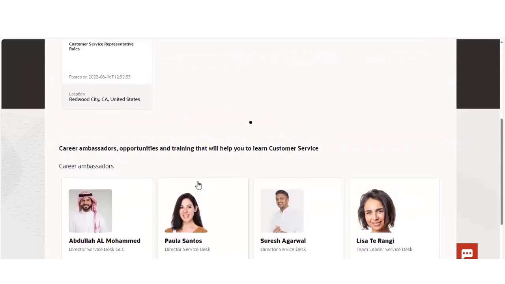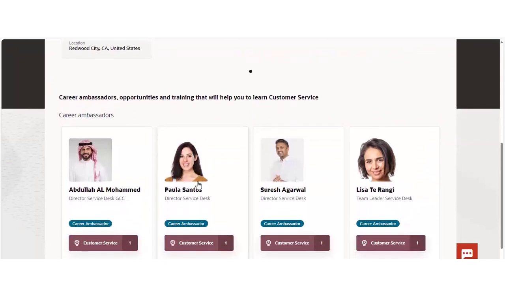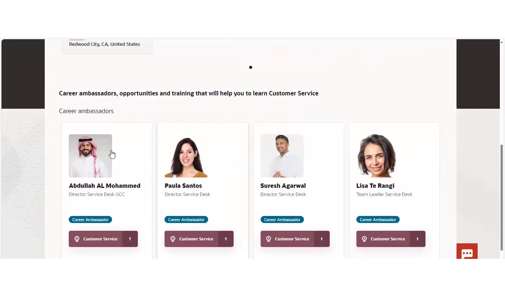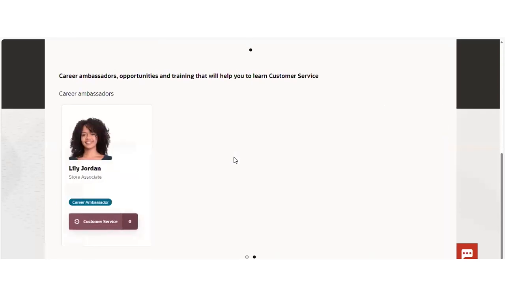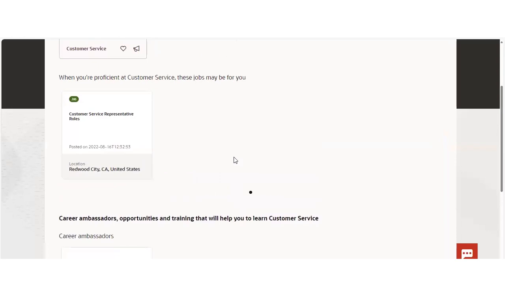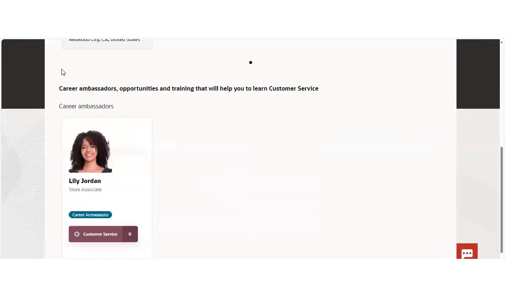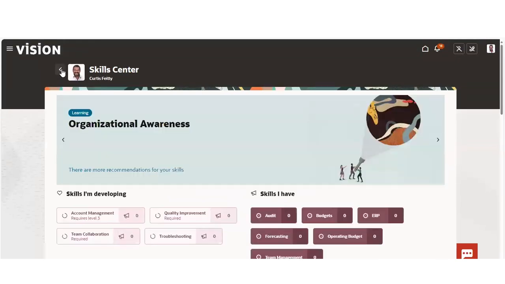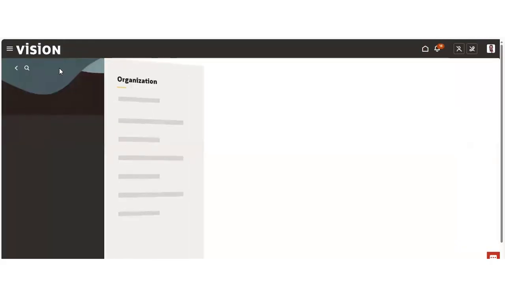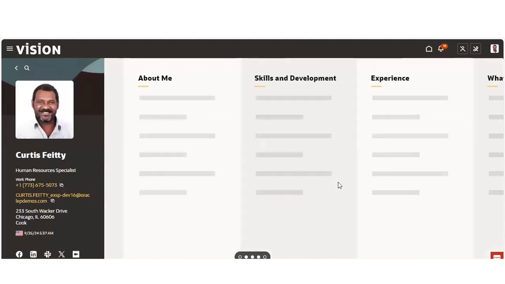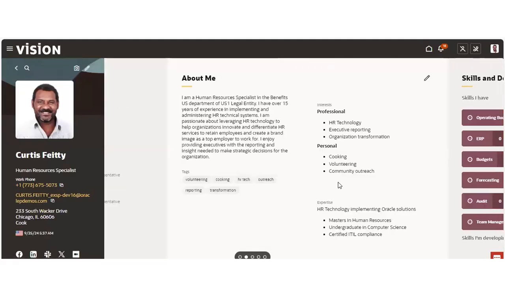It also provides additional information, like with whom the person can connect, have them as a mentor, and develop the skill, which helps them with the details and connections. So this is another feature in Skill Center, which automatically maps based on the skill the employee selects. This is additional information which comes up.